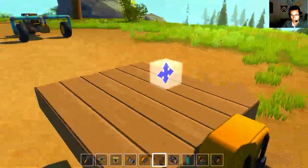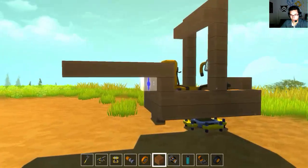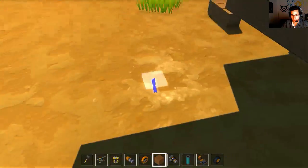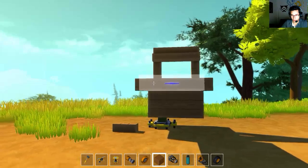I forgot, it isn't like Minecraft. Okay, let's do the... I think we have to do like a wing or something. Come on, rock. Let's try this. Let's make a little helicopter one.